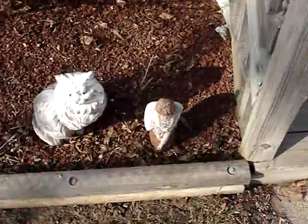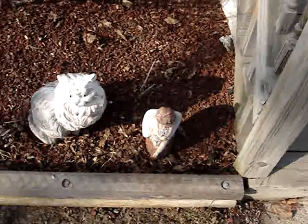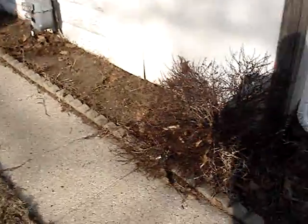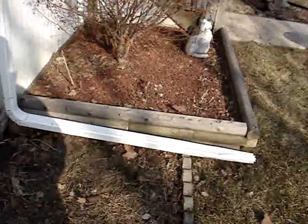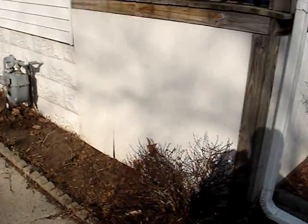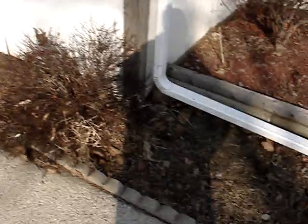Concrete cat and a concrete angel too — found those in the garbage. Some more scalloped lawn edging. I did this all last year but didn't know what to plant in here. I'm going to get that done this year — I've got to dig up all that ground and take that bush out too.